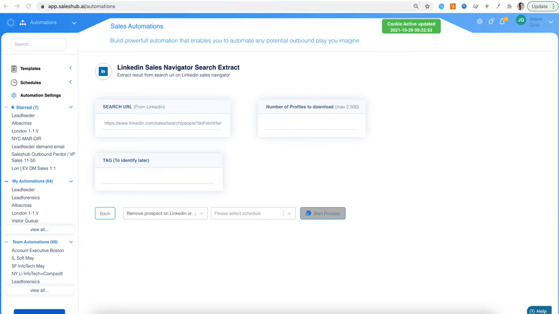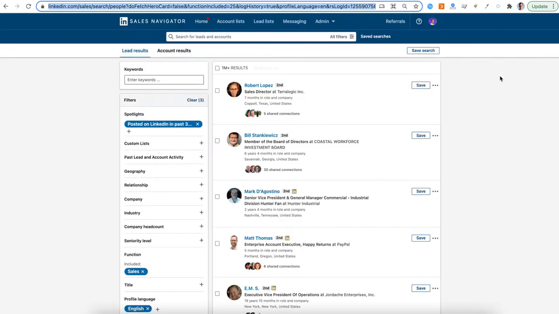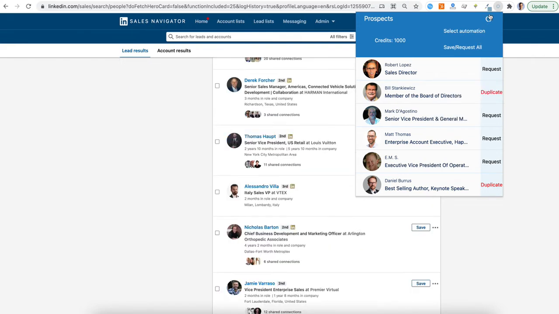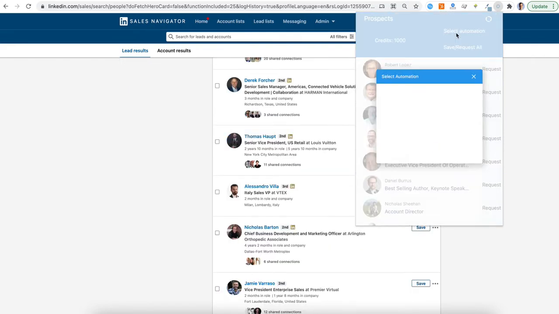We can also add them in by using the plugin. I'm just going to show you that. So for example, I'm sitting on the search. I can hit the Sales Hub plugin. And if I just scroll down, I can reload it. And then I can say, I already have an automation loaded in. So I want to add them, for example, to my automation. So I'll just wait for the automation to load here. I just reinstalled the plugin. The first time it takes a couple of seconds. But every time it's going to be super fast.